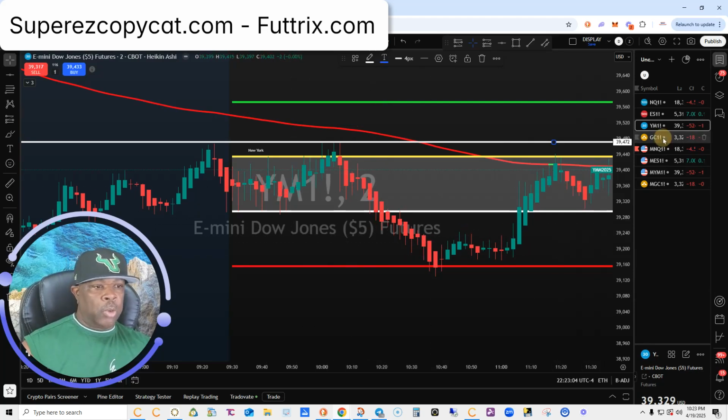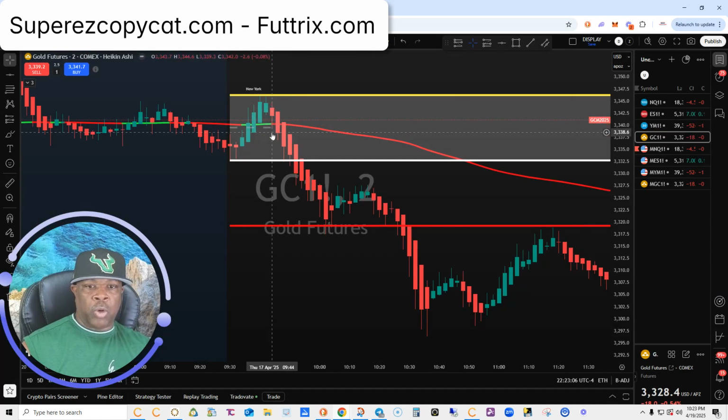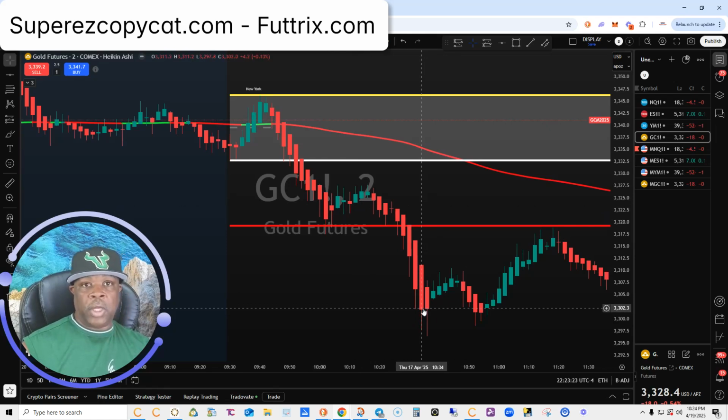You can look at gold. Gold broke immediately and never came back. It went straight into profit right here during the opening of the New York session. So we waited, got our break, and right here, tap, tap, tap, it went straight into profit and a lot more. Like I said, it's very, very easy to trade the futures market when you're dealing with our system.